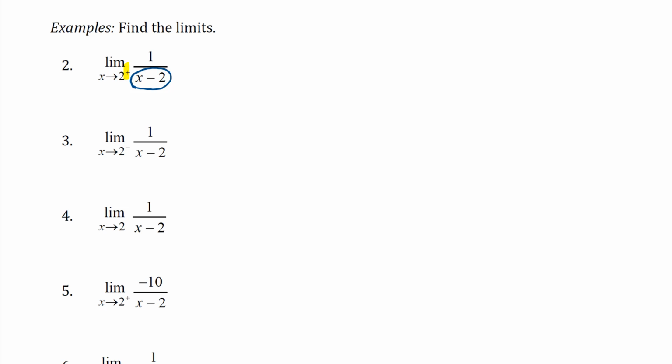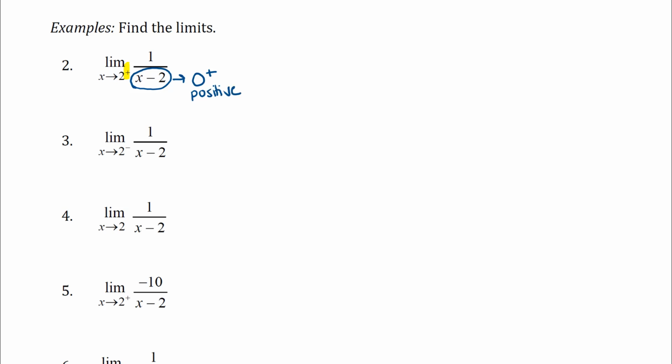So when x is just slightly bigger than 2, and then I subtract 2 from that, the part that I circled is going to be approaching 0, but approaching 0 from above. So it's going to be on the positive side of 0. It won't equal 0 because I'm not substituting in x equals 2, but it'll be just a little bit bigger than 0. So that denominator is not going to be equal to 0, but it's going to be very close to 0, and it's going to be positive.